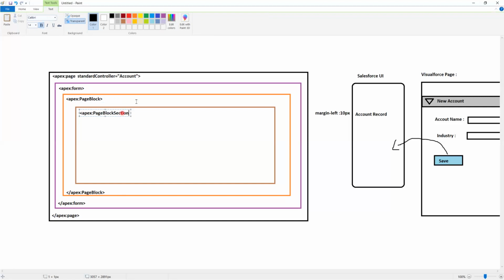Now in the page block section, I have a title here, New Account. Let's say title equal to New Account. This is the apex:pageBlockSection, and let's end the apex:pageBlockSection.